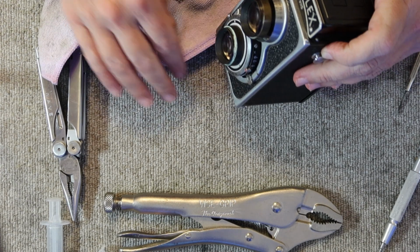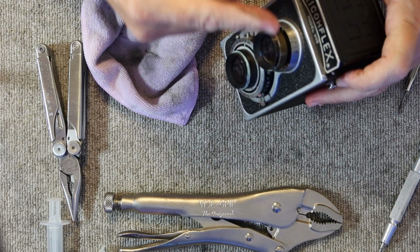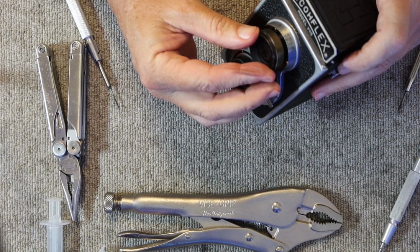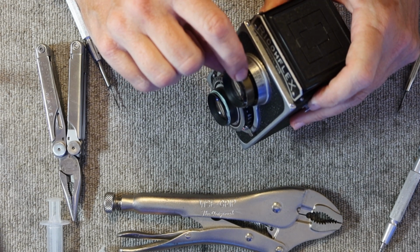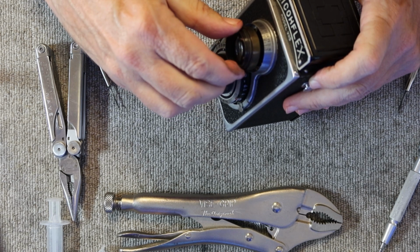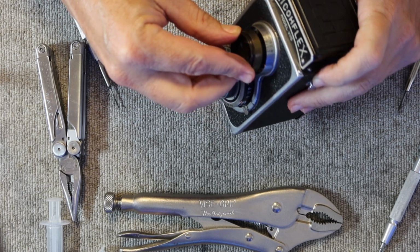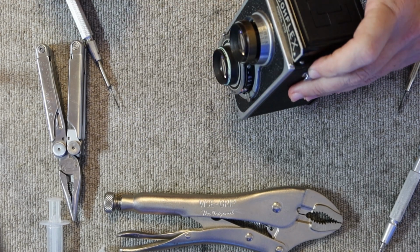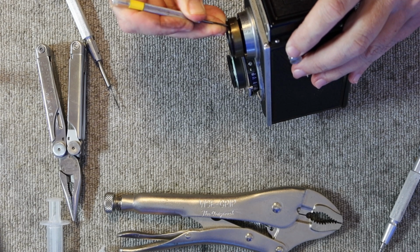The problem you sometimes have with these cameras is when you take off these helicoids, there is more than one thread going around. So when you go to put it back on, you might not have it lined up the right way. You'll turn it in, but the mark doesn't line up with the line here on the bottom of the lens. So what you have to do is remove it and then put it in a different position and keep doing that until it lines up properly with the mark. So what I usually do is I'll line up the mark, and then I'll turn the lens all the way in, and then I'll add a second mark. And that makes it a little bit easier to know that I've got it in the right place.